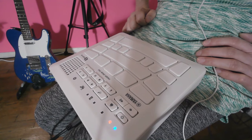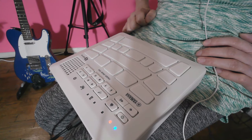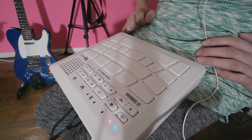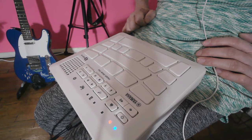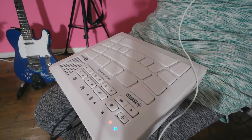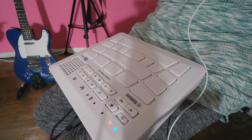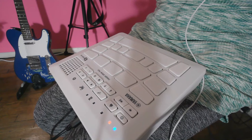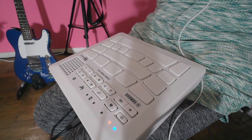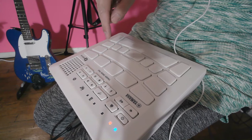Okay, so let's just kind of get into this. I'm only going to do acoustic samples or acoustic kits for this video because I feel like the electronic stuff is represented better by other people that deal with that kind of stuff. I mostly use this as just an approximation of an acoustic kit, but playing with your fingers. So, hence the guitar there in the background. This is just the first kit that's on the thing when you get it out of the box and boot it up. I think it's called Maple.